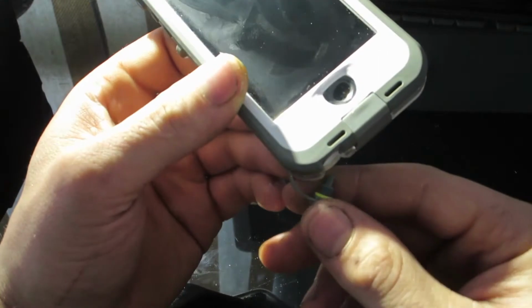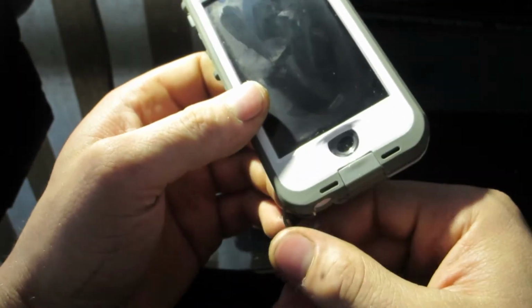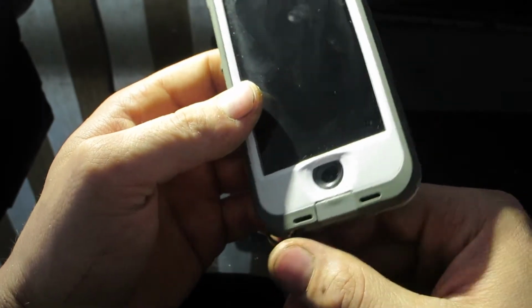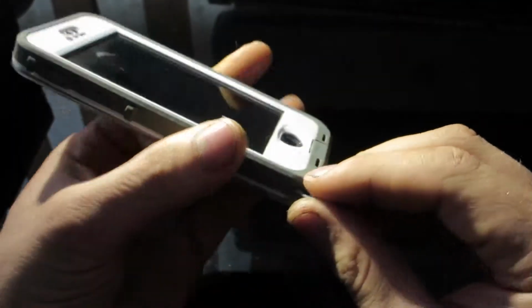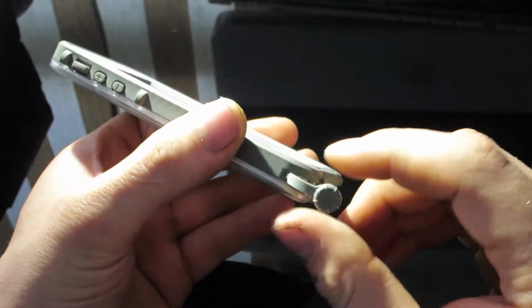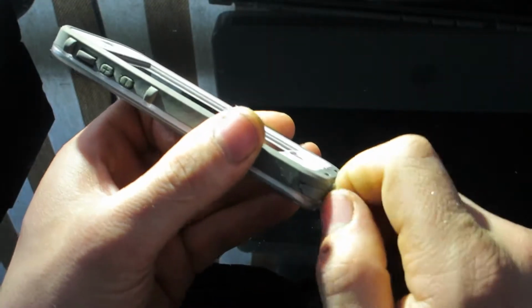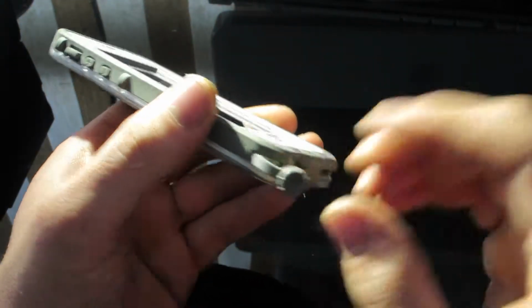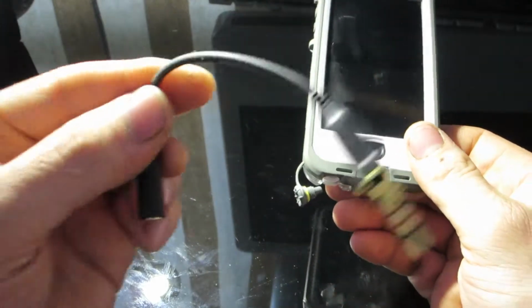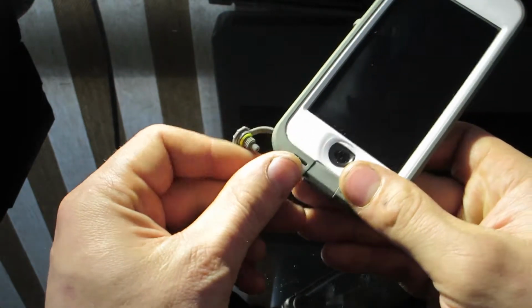They've revised the headphone port from, I think it's the free case or the FRE case, I can't remember exactly, correct me if I'm wrong. And with the Nuud case, they've actually added a little strap so you don't lose that little screw. I'm pretty sure in the previous model, you did get an extra one just in case you lost it. And they do supply the headphone adaptation for it, so that screws into the phone.